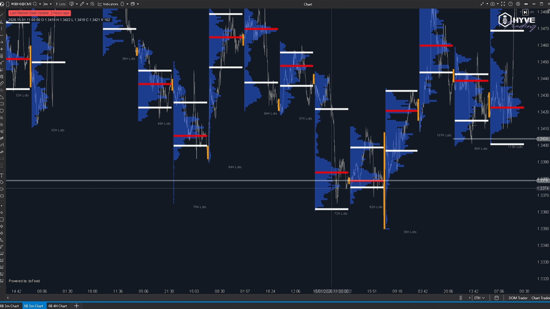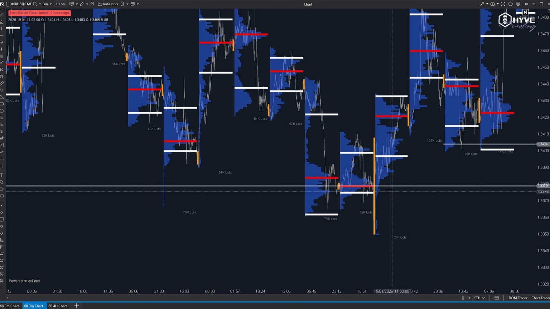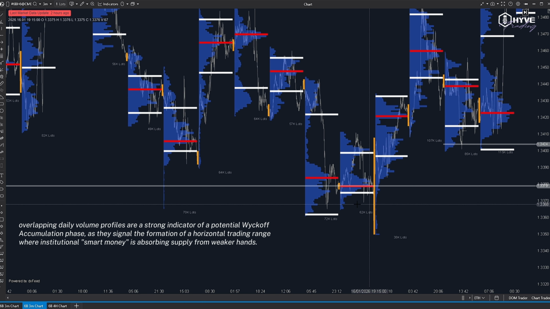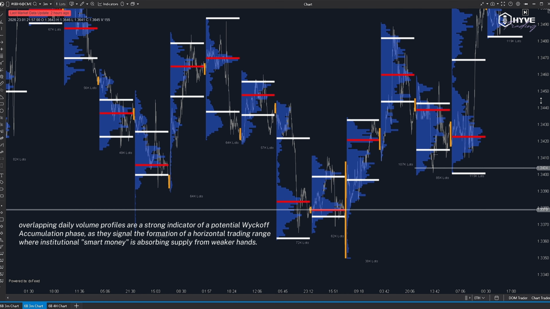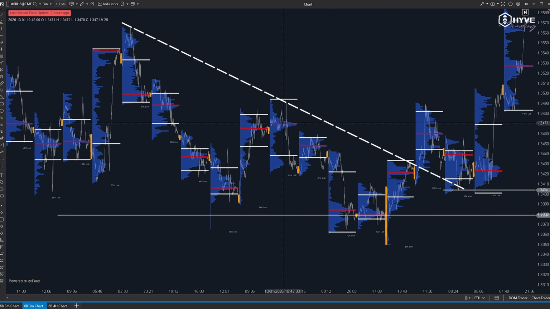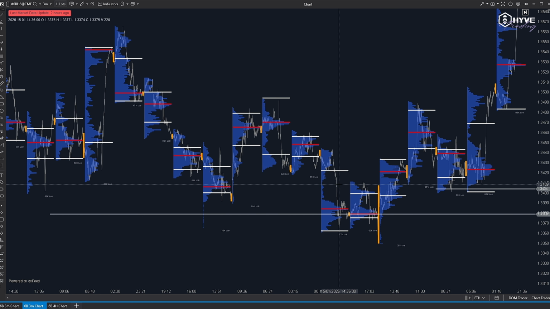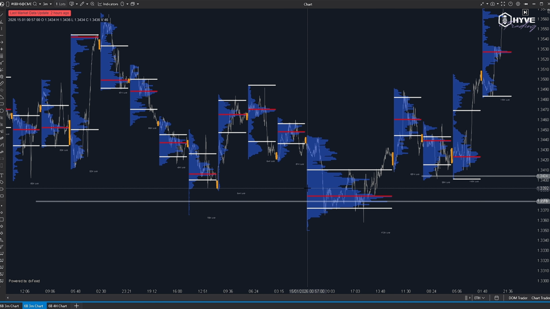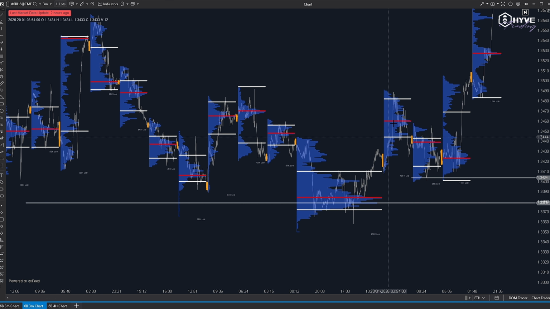So we know that there's a buyer that was holding up price that caused this consolidation phase, which is also known as your Wyckoff accumulation phase, that led to price pushing up and breaking that counter trend line that we drew on the 4 hourly time frame. So what we need to do is to just basically combine these 3 days of consolidation to get the value area where majority of the volume was traded before the breakout. And right away, you can see that we have the value area high of this whole value area.